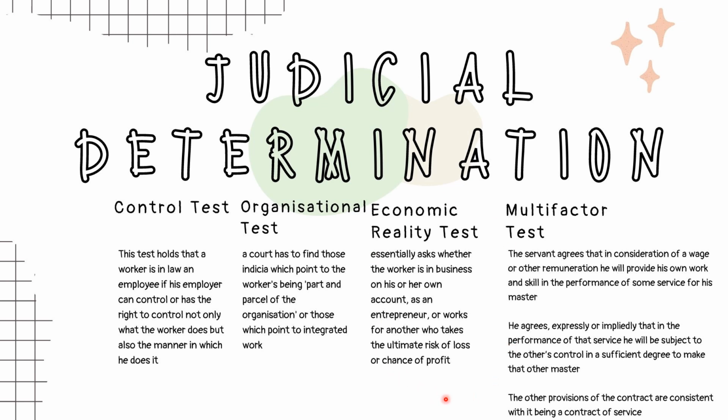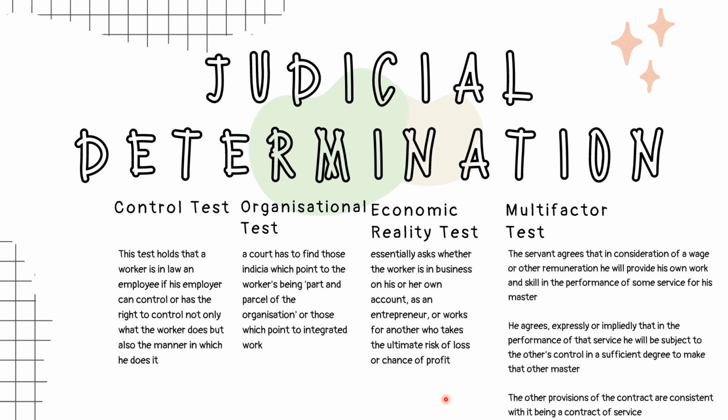All right, so this test, as was said, is of business or economic reality, and it essentially asks whether the worker is in business on his own, and that obviously will be as an entrepreneur or independent contractor, or if he works for another who takes the ultimate risk or loss of chance of profit.